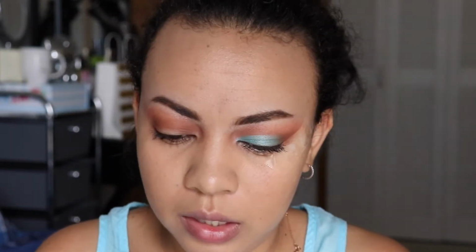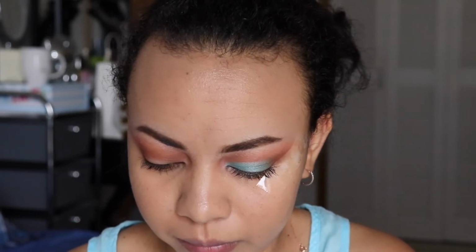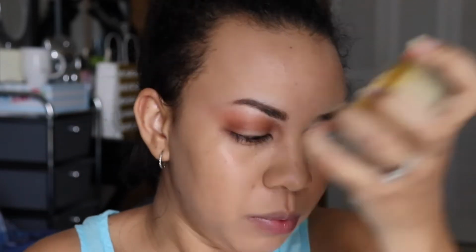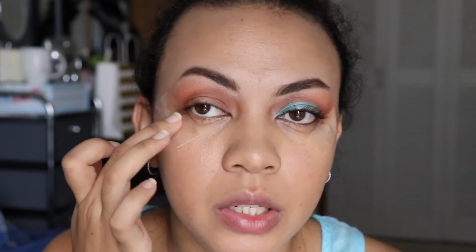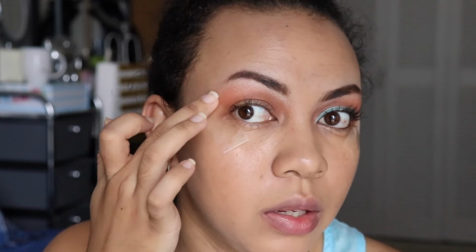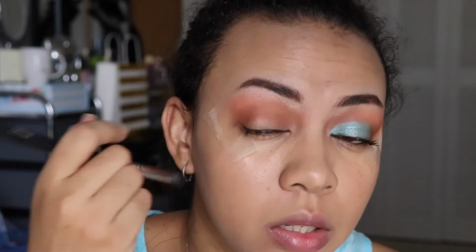I forgot the tape, you guys, so obviously gotta put tape on. It's okay, I can just clean that up with a concealer after, but I'm gonna make sure that the tape is the same as the other side. This is an old tape, so I didn't have to put it on my hand first, but make sure you put it on the back of your hand so it's not too sticky. Alright, once that's done, I'm gonna go back with the Fulani. As you can see, Fulani is way under this.